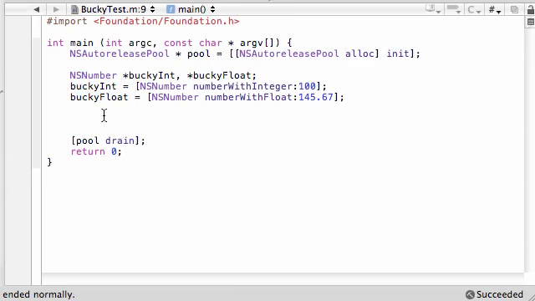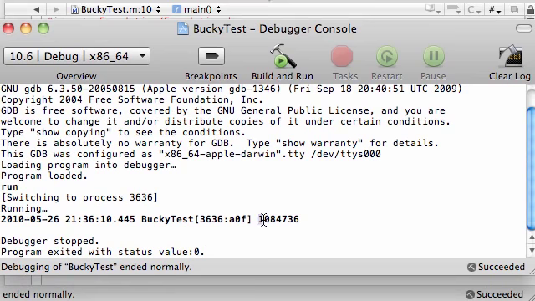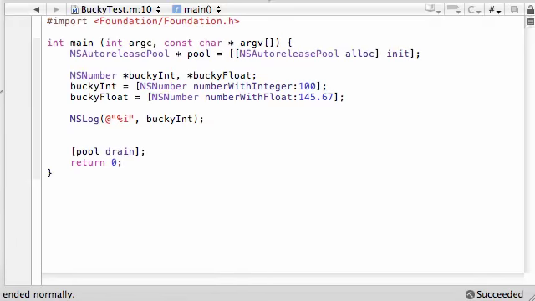Now, I cannot stress this enough, these are not integers, these are not variables. So check this out, NSLog, if we go ahead and put %i, and you're like, oh, Bucky int, this is just like a regular variable. So let's go ahead and type Bucky int, and let's go ahead and run this and see what we get. Check this out, we get 101,084,736. What is that? That is because this is an object, not an integer. So maybe that made it clear that this is an object. No, don't even worry about what that is. But anyways, you can't do that.